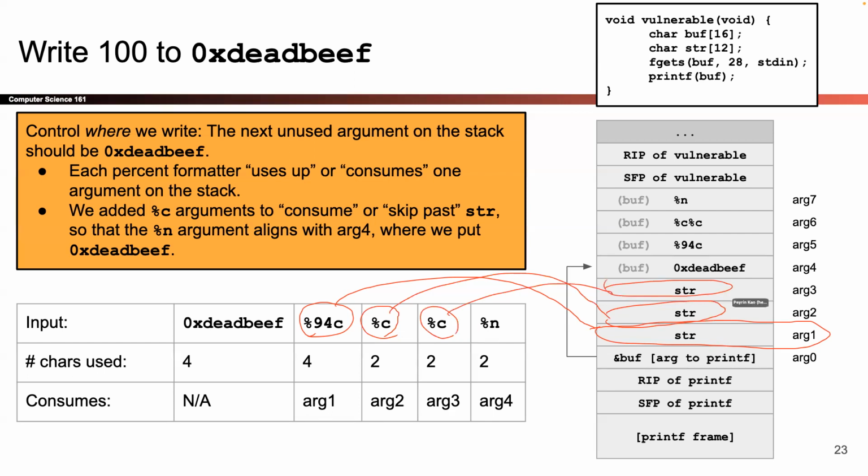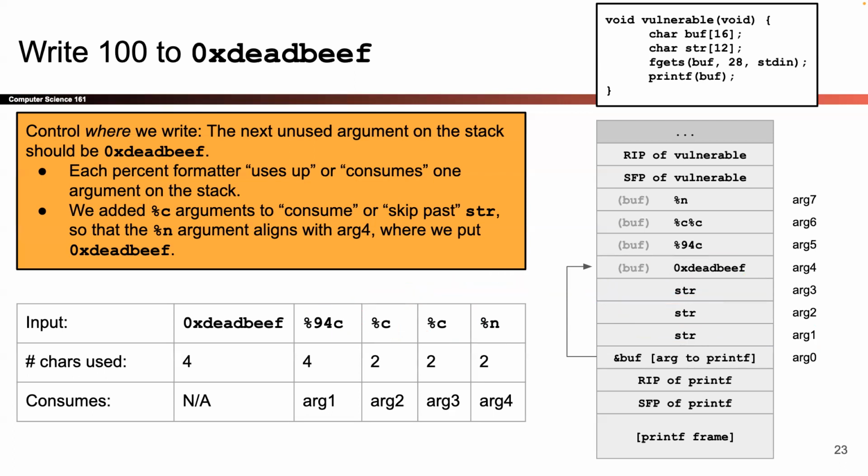This one matches up with arg3, and then the %n, that weird %n that we care about, matches up with arg4 right there. So that last %n, sorry for all the crisscrossing lines. Critical thing is that this %n matches up with the arg4 thing on the stack. And what a coincidence. I've done a good job juggling, because that %n just so happens to match with that deadbeef. If this input were even a little bit different, that might not be true. But I've really carefully configured this input so that when that %n occurs, the next thing on the stack just so happens to be the address I want to write to.